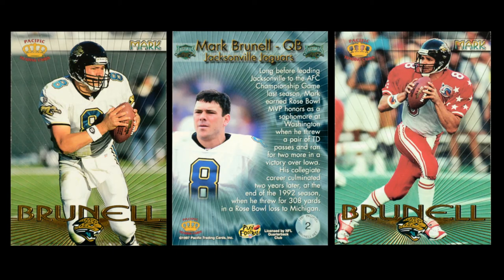There was also a John Elway contest, though this isn't really related to cards — it's just a contest that tended to pop up in these packs. Those cards will show up from time to time, but understand those are just a contest that has really nothing to do with Pacific. Like Chris Warren the previous year, in 1997 Mark Brunell was the spokesman for Pacific, so they did have a Mark Brunell set that ran across the Pacific family — you'll see these cards pop up in Invincible and in other packs as well.